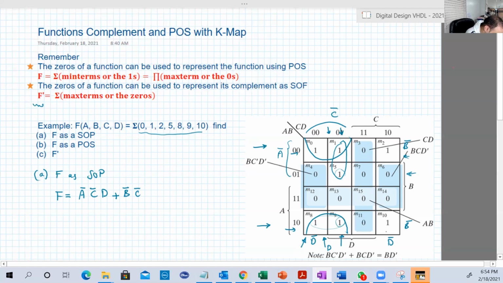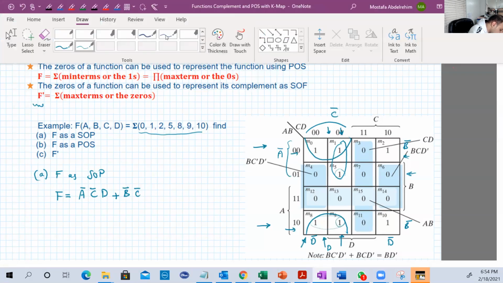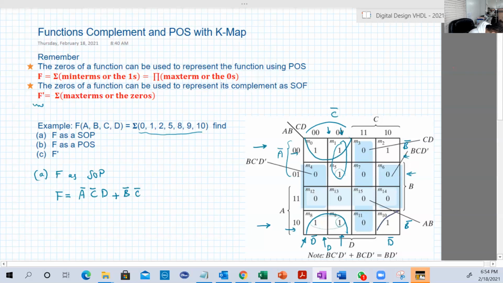Now we have 2 ones left. Again, our trick, the 4 corners are connected, and we have ones in the 4 corners. So we're gonna take, let's do it with another color, this one here, with this one, with this one, with this one. Let's check which is constant, which is varying.